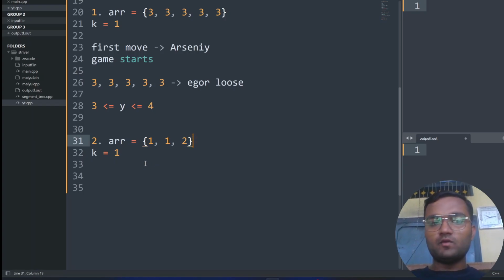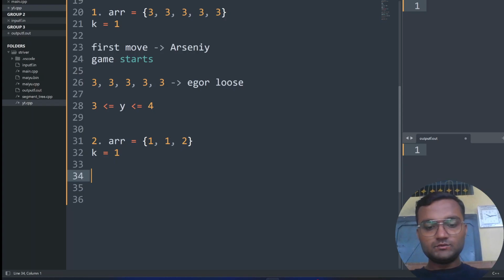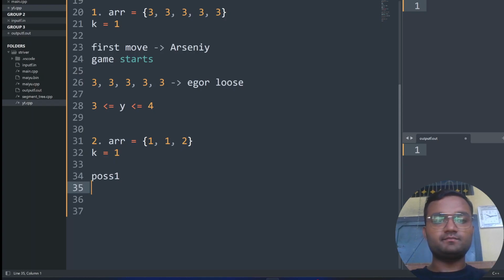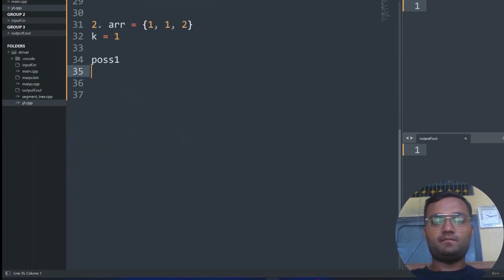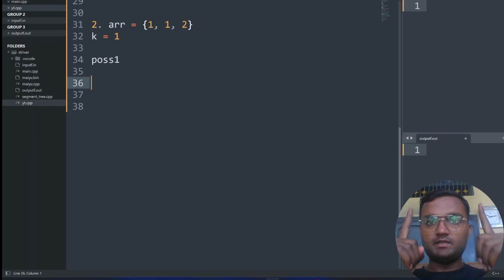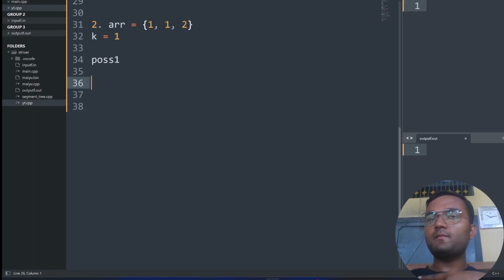Let me discuss all the possibilities we can do. Let's keep in mind that each even move is ours, and each odd move except the very first one is our opponent's, and we have to play in such a way that we win.